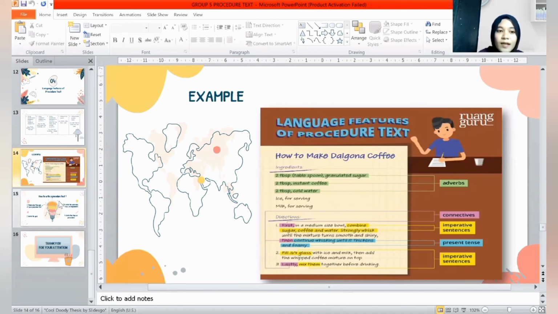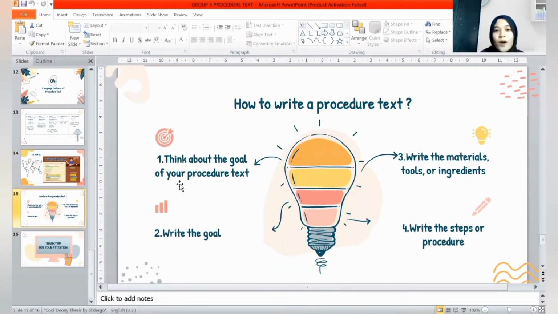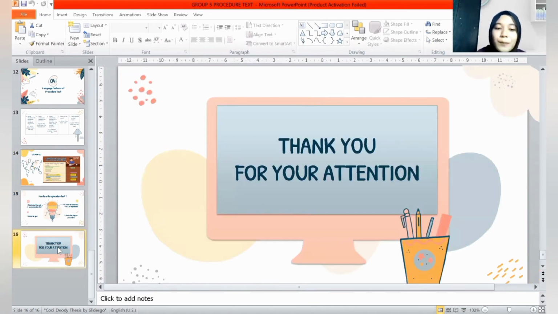And now I will show you how to write a procedure text. The first is think about the goal of your procedure text. The second is write the goal, and next write the materials, tools, or ingredients. And the last, write the steps. So, to summarize, the purpose of procedure text is to tell the readers how to do or make something.